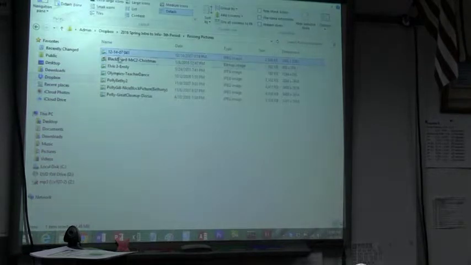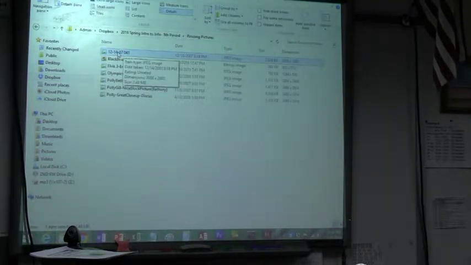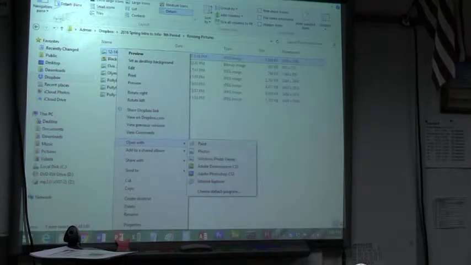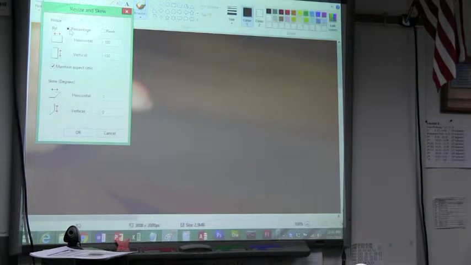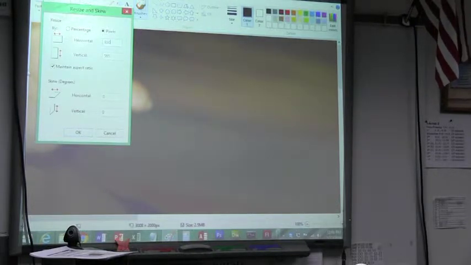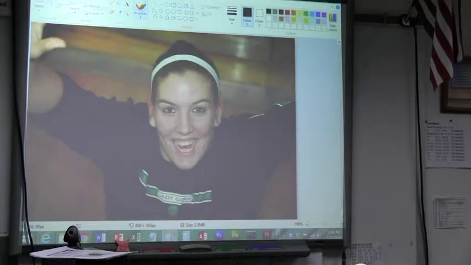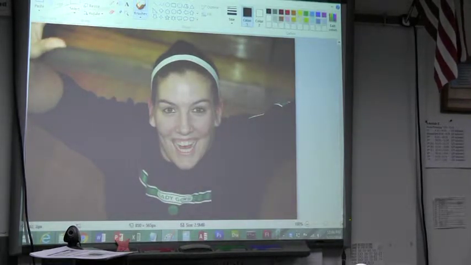What we want to do is take this picture right here, and I'm going to open it with Paint and Photoshop. So first I'm going to open it with Paint, and I want to resize it. And you see where it says percentage? That's almost impossible to figure out. So you go to pixels, and with websites and things that you're going to be doing, you usually don't want over 850 pixels. So I'm going to just do 850. And say OK, and you see that 850 goes across right here.